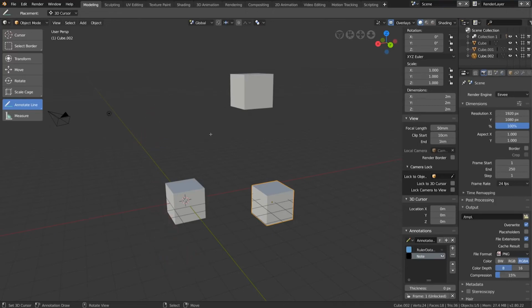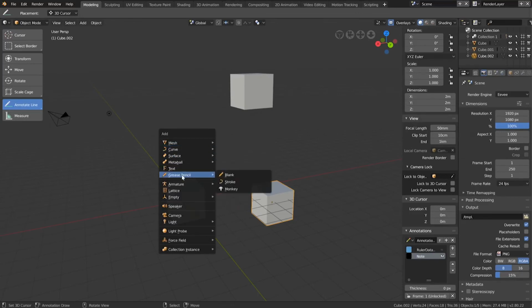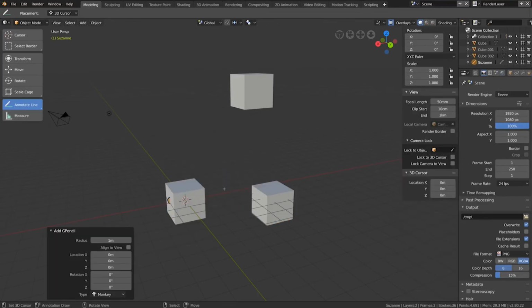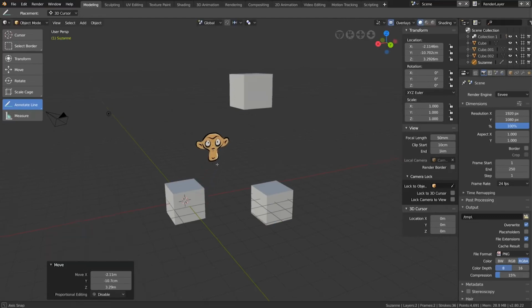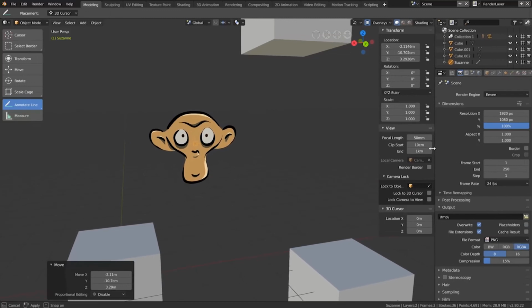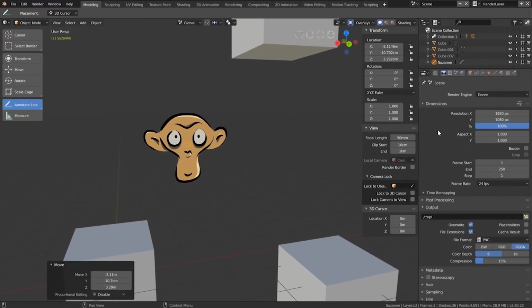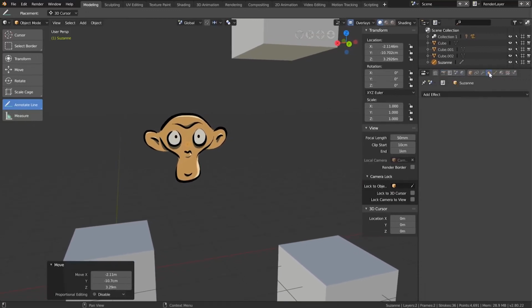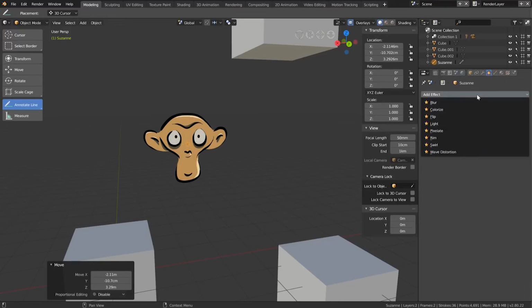The grease pencil hasn't been deleted, of course. In fact, we can go Shift A and add in now grease pencil objects. So for example, like a grease pencil monkey, let's press G and just move that out of the way. This could be a whole video in and of itself. Pull out the size of our properties window here on the side. We can see we even have an extra tab in our properties just for grease pencil.